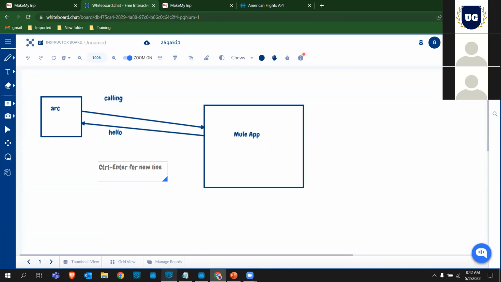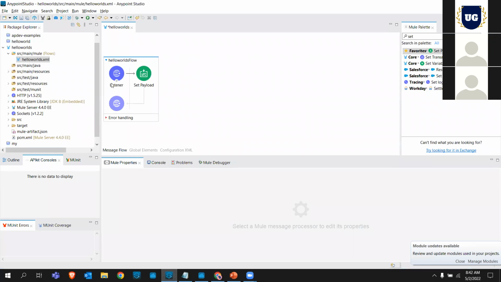So let's go back to our application, and we have completed the design of it, and let's deploy it. So when you do a right click, you get two options: run project or debug project. Debug project comes in handy when we are doing a big project and you want to see at each step what is happening. So at that time we use debug. In the later sessions, when we are building more complex APIs, we will be using this debug feature for sure. Right now we'll just run this project.